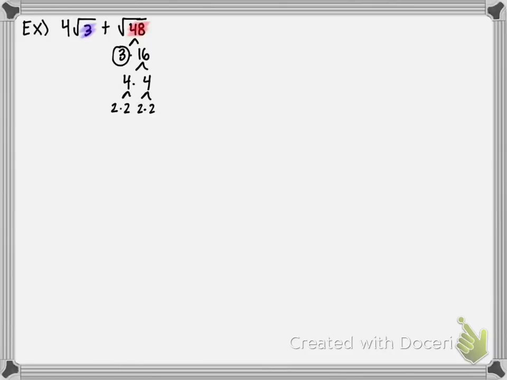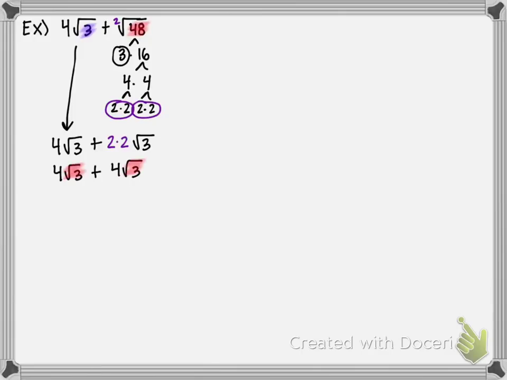But you could say, okay, 2 and 2, 2 and 2. So I know I need a pair, right, to take out. So I take out a pair of 2s, another pair of 2s. So I'm just going to rewrite that guy because I couldn't do anything with 4 square root of 3. Plus, so I'm going to take a 2 out from here and a 2 out from here. And I have a square root of 3 left inside. So 4 square root of 3 plus 4 square root of 3 equals 8 square root of 3.